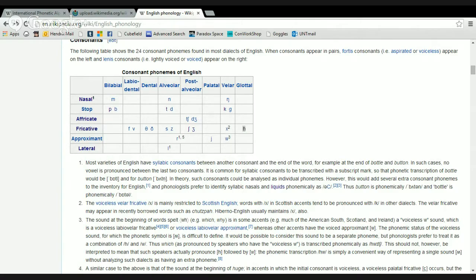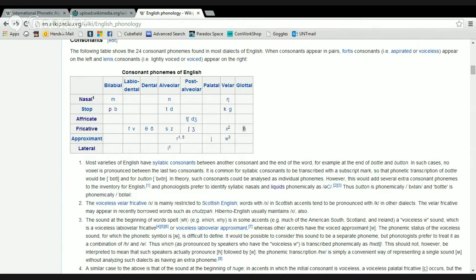So remember to use this chart to your advantage, but also remember what these sounds mean. Remember our little chart of the man with a side cut of his face. Bilabial are the lips. Velar is the back of the throat. Palatal is near the top of the mouth. Postalveolar and alveolar and dental are right there near the gums and teeth. Labiodental is with your tooth and your lip.